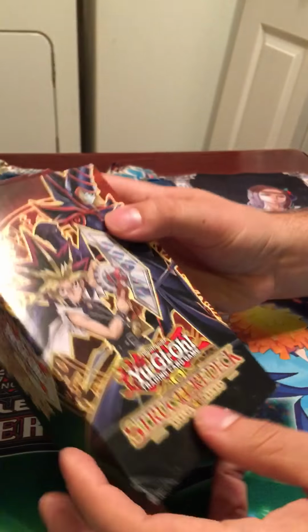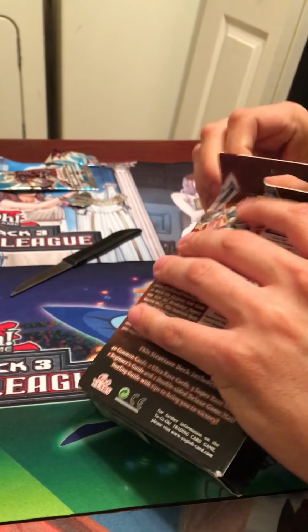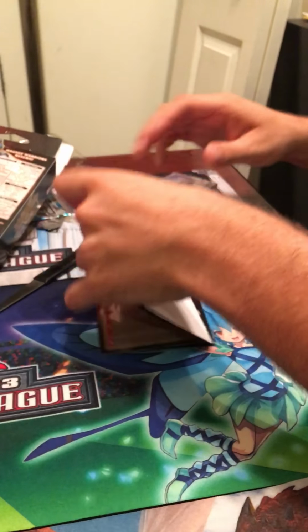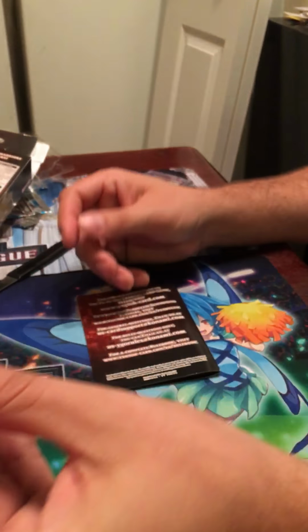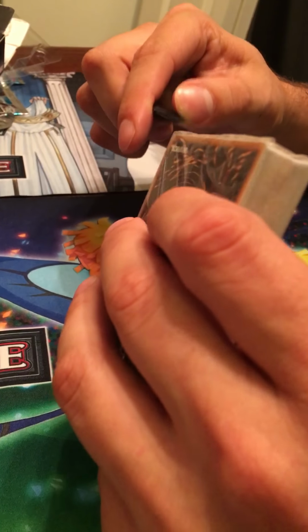And then we got the all amazing Structure Yugi deck. Let's go ahead and get right into that. So again, comes with the deck book, structure deck book. Oh, that's probably why it went off right there. But beginner's guide. And then in here, got some pretty rare cards.